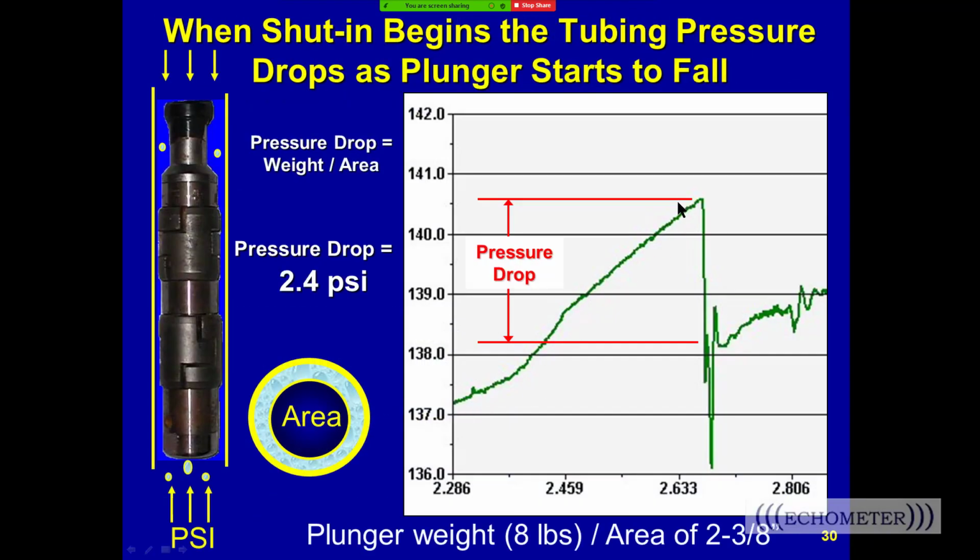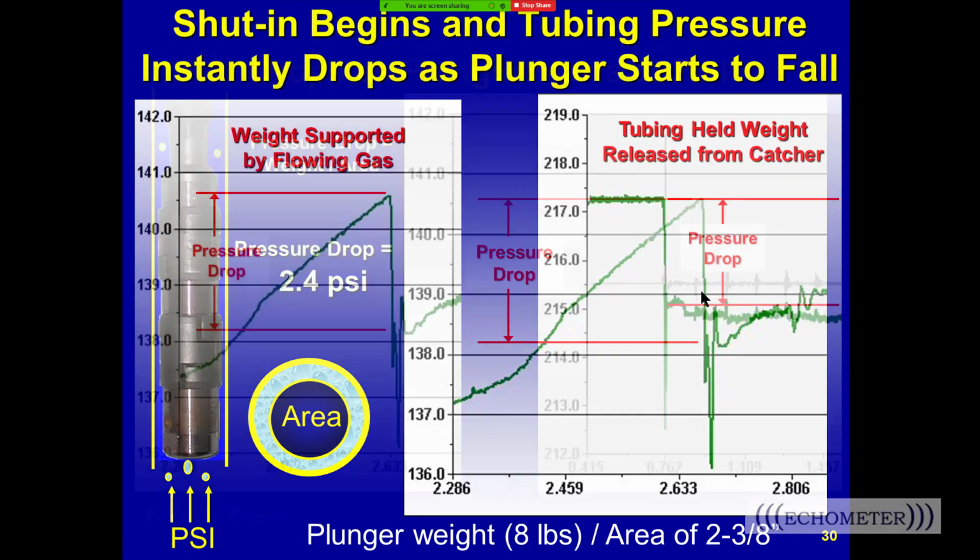And so this is the pressure we're talking about. So here is the plunger, and we divide it by the area, and in this case for this particular plunger it is about 2.4 psi. And then here's that pressure drop when it falls out of the lubricator. That's a pressure drop of the plunger going by the pressure sensor in the well. It was above the pressure sensor, and then when it goes below, the pressure sensor sees this change in pressure of the plunger past the pressure sensor.